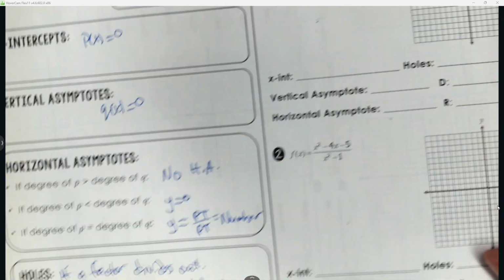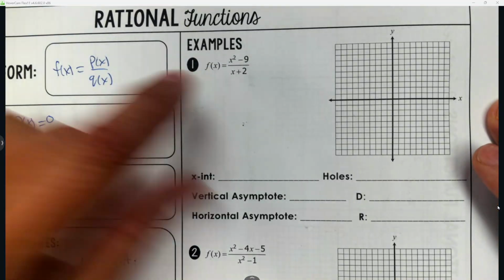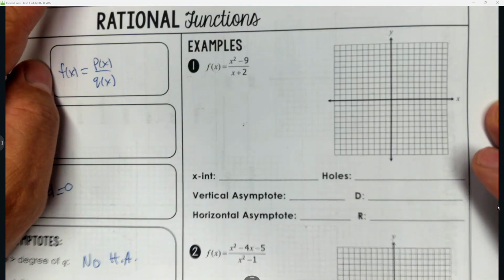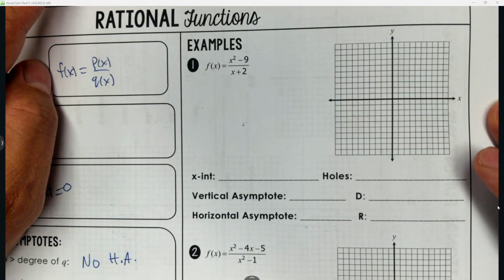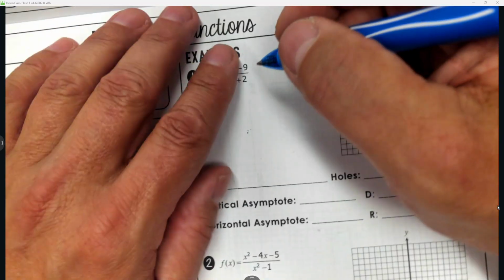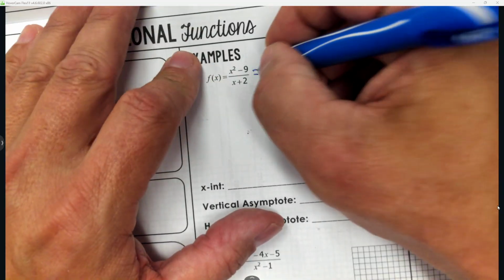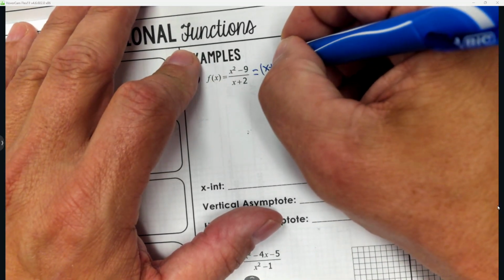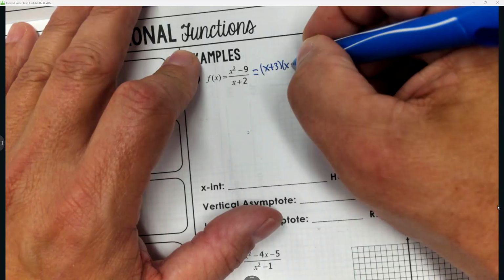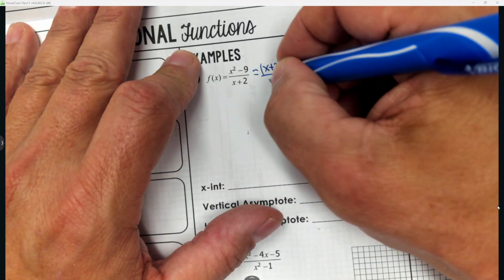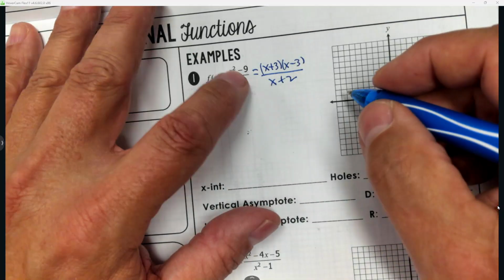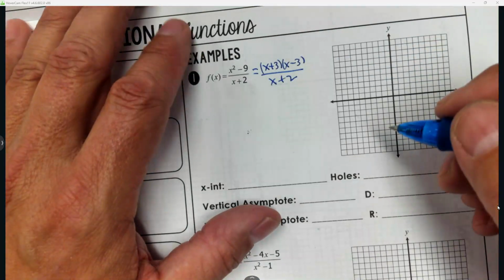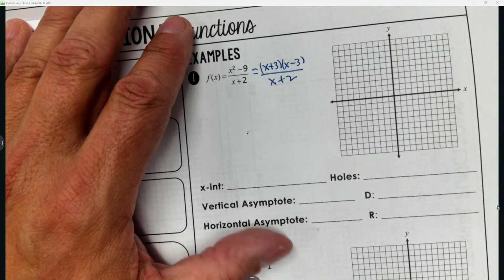So we have 2 questions here for review. Can you graph this? What would it look like? If I look at the first one, this is going to give me an oblique asymptote. It's okay, we've already done the lesson on oblique. So I'm going to factor the numerator. This is called the difference of squares. You square root and get plus and minus 3.